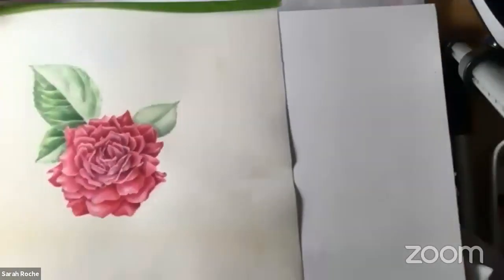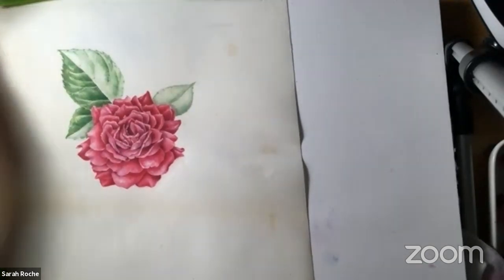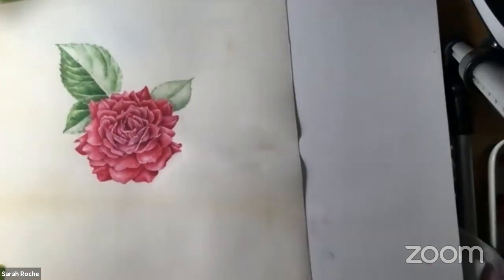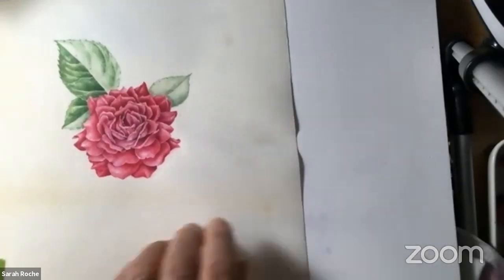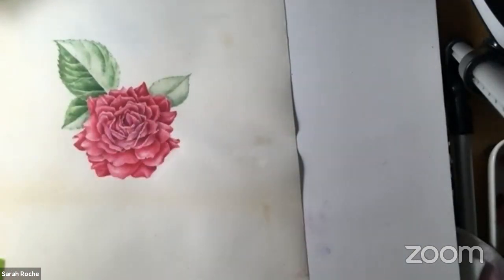So this piece, the one that's on the website, is on vellum, so it's slightly different texture, and you can see it's a little bit frilly because it's so humid here today. But this piece down here, my paintings probably have 25 or 30 layers of watercolor, but some of them are so tiny that you wouldn't even notice. I can show you another one I'm working on now very quickly.